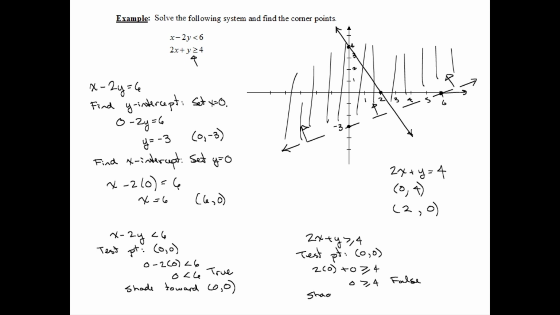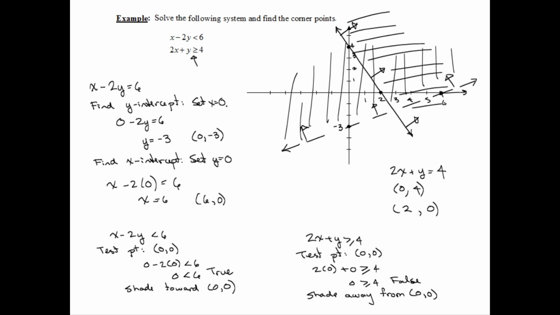So that means I want to shade the half that does not contain the origin. So here I'm going to shade away from 0, 0. Here's my 0, 0. Here's my line that these came from. So I'm going to shade this way, away from it. And so sometimes you can use the arrows. And so when you look at all your arrows for all your lines, you can figure out what area satisfies them all. This time I'm going to go ahead and shade, and I'm making my shading go in a different direction than I did before.